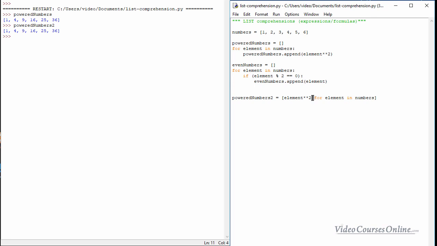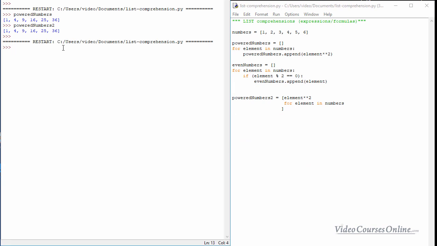And also notice that we do not have any sign between each of those statements, right? And I think it's a good idea to just add enter here sometimes, because that way it's easier to see that you do a few things here, right? First, what to do with elements, and then where we get them from, right? And also this module will run without any problems, and we're gonna get the result as we want it to.